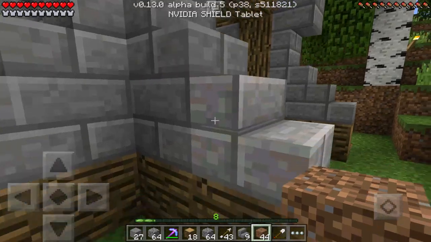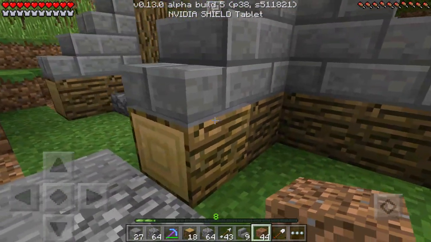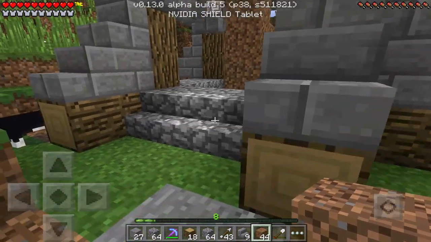So basically, all you got to do is it's 9x9. You just look at it, and you guys can see. You got to use a few stairs, a few full blocks, a few logs, a few stairs in here.